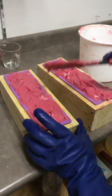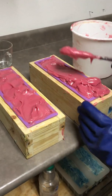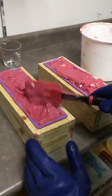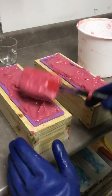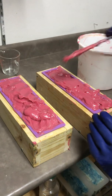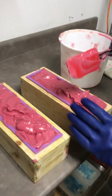Here we go, guys. It smells great. So now at this point, I see that I have too many on this side. Just plop it on this side and plop a little bit more. I always, at this point, like to make designs. You guys always say that it looks like fudge, good enough to eat. Well, guess what? This is how that fudge is made.